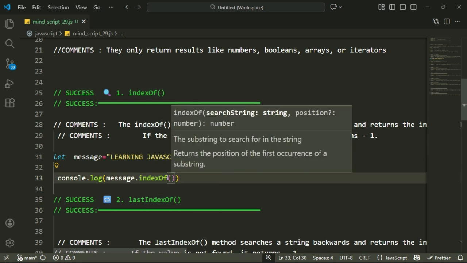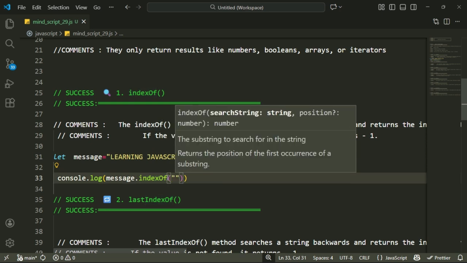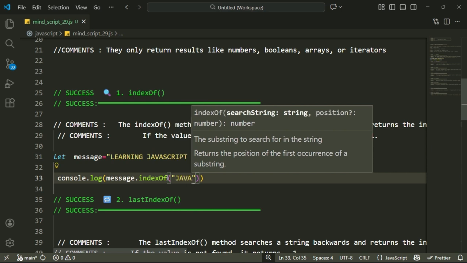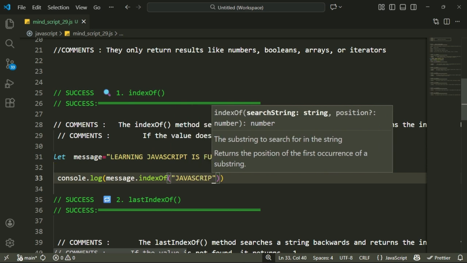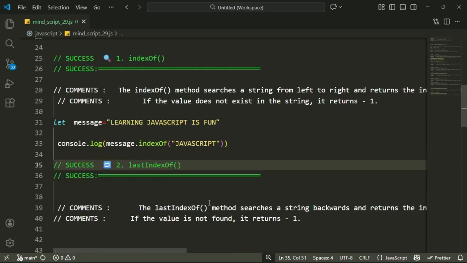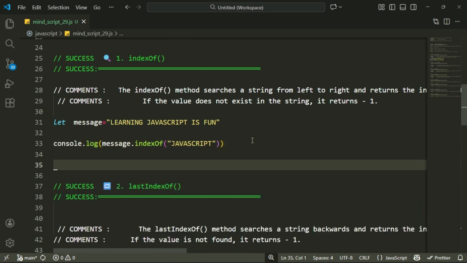Inside it, the text is JavaScript, Java, script. So tell me what you got in the output.